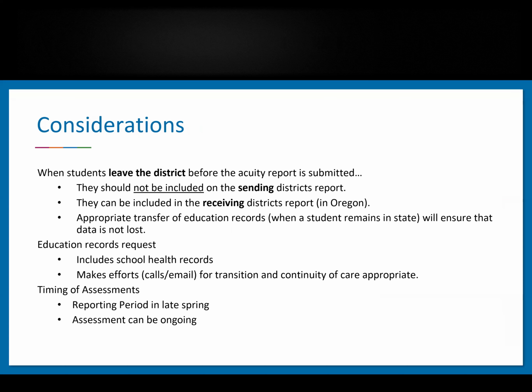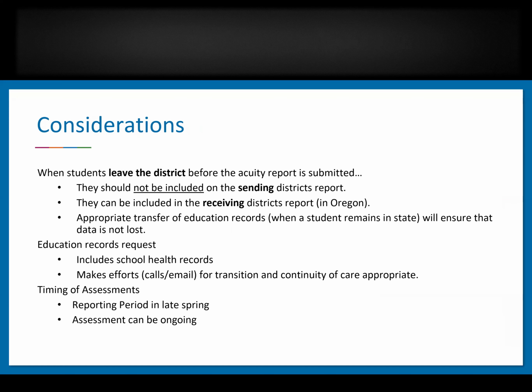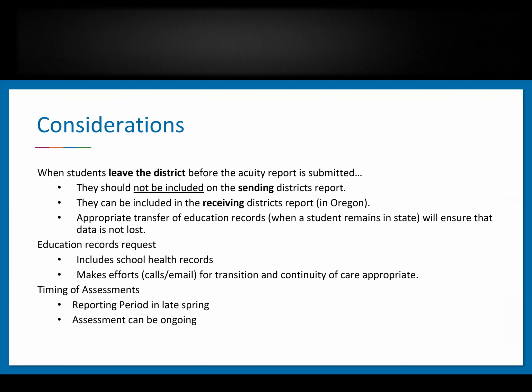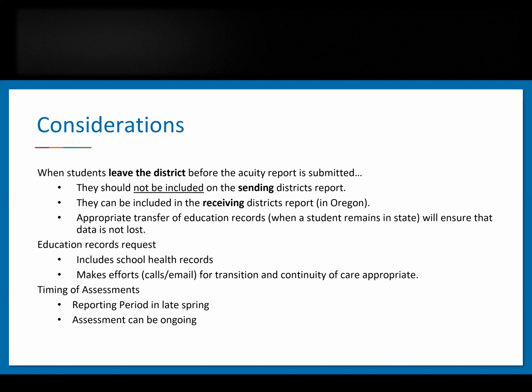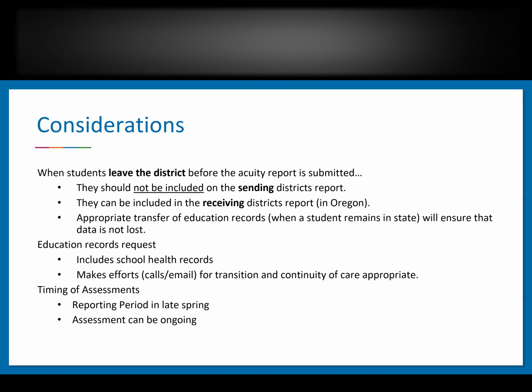Considerations around acuity assessment: when the student leaves a district before the acuity report is submitted at the end of the school year, that student should not be included on the sending district's report. The student can be included in the receiving district's report if the student stays in Oregon. Appropriate transfer of education records when the student remains in state will ensure the data point is not lost. An education records request includes school health records. So making an effort to call or email for transition and continuity of care is appropriate.